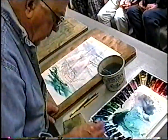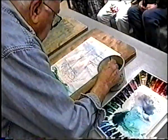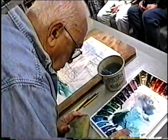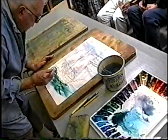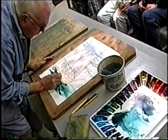I was going to ask that to force dry it a little bit. Yeah, because there's a certain point when you want to, you're hoping that, don't we have a hair dryer? That wet will sort of dry out.